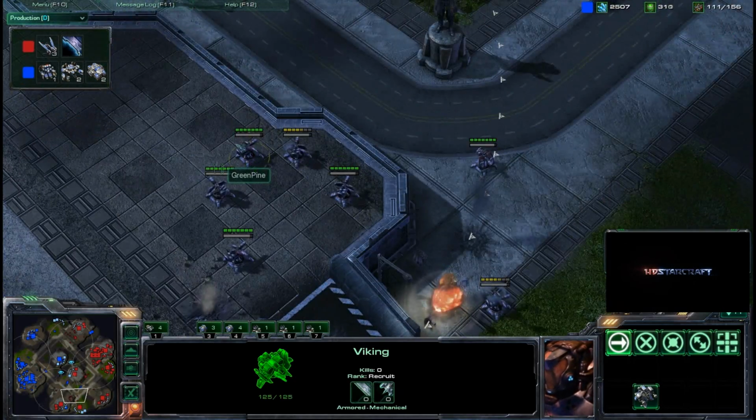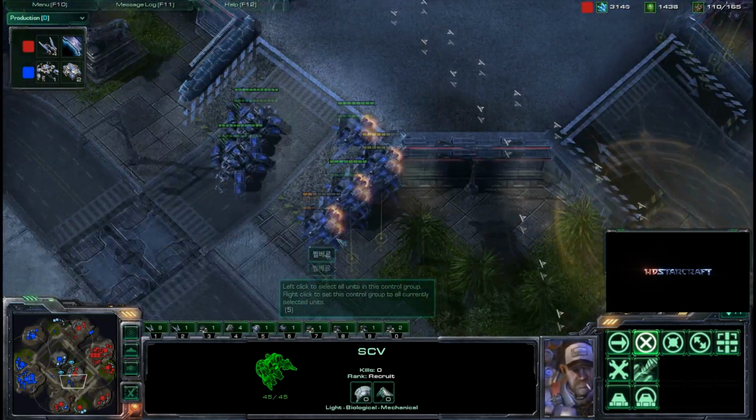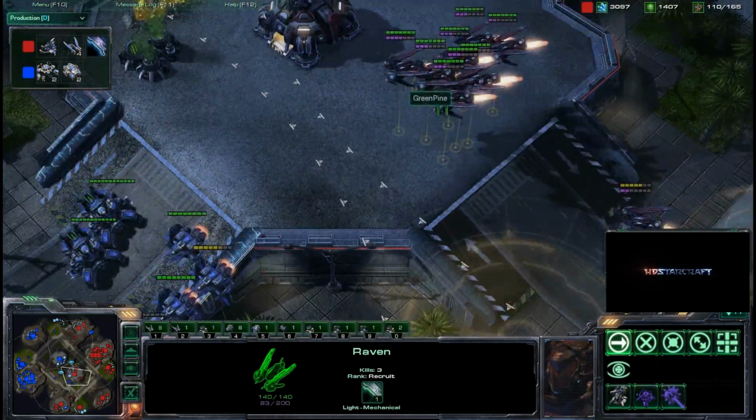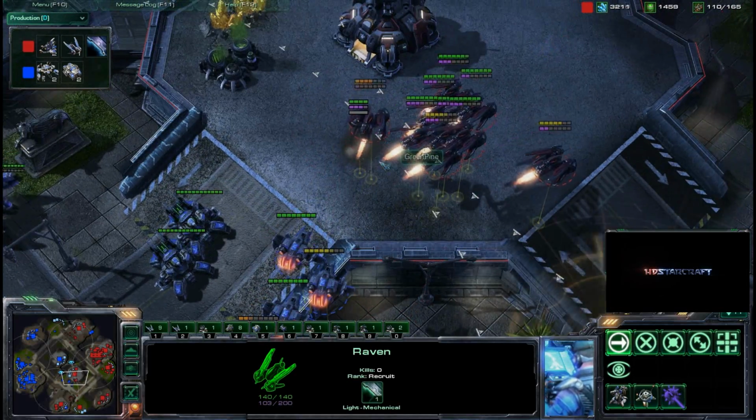Man, Bob must be really scratching his head right now. I mean, what can you do against this build? This is such a fascinating build. Greenpine here bringing in his newly repaired Ravens from the north. Gotta lay down that PDD.